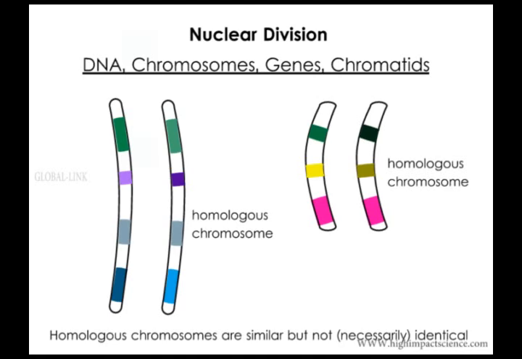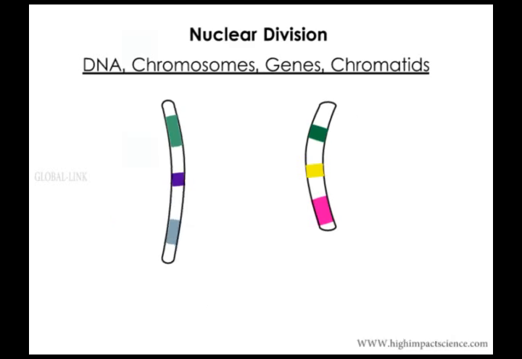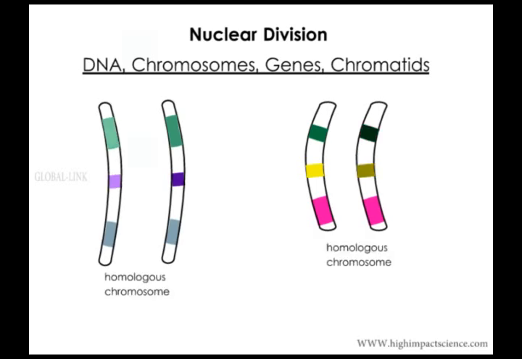Let's explain that with an illustration. Take an example of a cell with only two chromosomes. Each has a homologous pair, and you see that the homologous pair are the same size. Imagine the colored region represents genes. For the homologous pairs, you see that the genes take up the same locations on the chromosomes, that is their loci. So what does it mean to be similar but not identical?